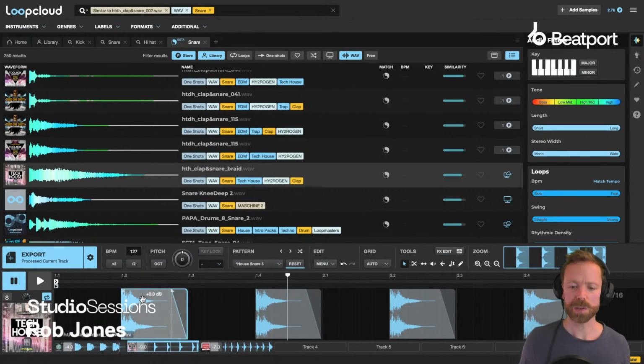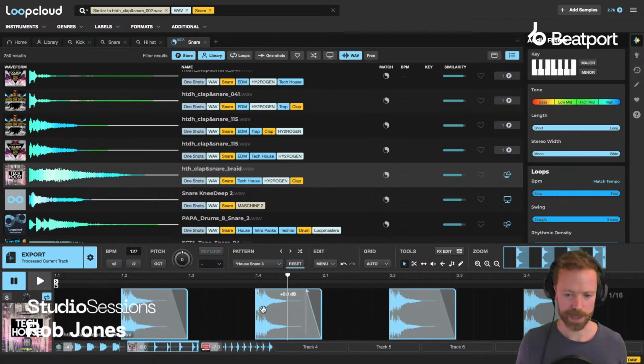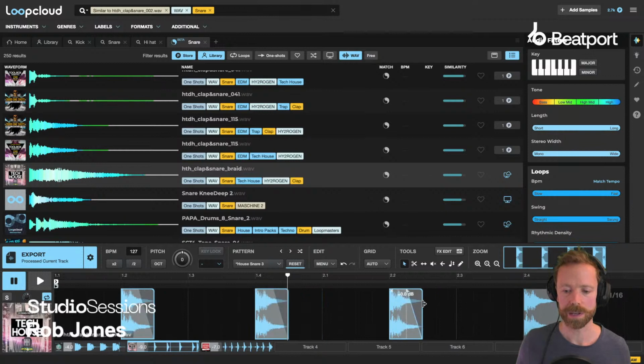If you want to make any shorter, by the way, let me just show you how to do that, because this one's nice, but it's far too long. So I'm just going to hold down the shift key and click on them, and then I'm going to drag this so they're all shorter. There you go, and that's made them all nice and snappy and short. Increase the fade a little bit there as well.